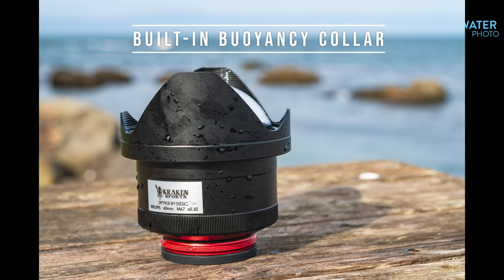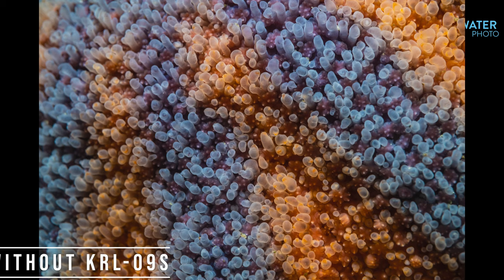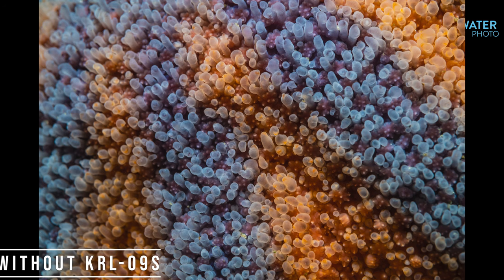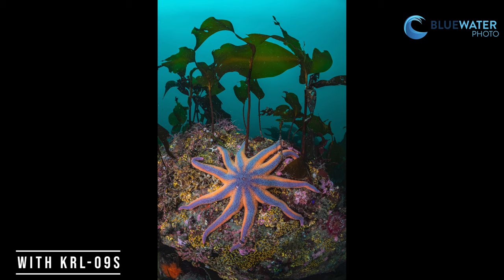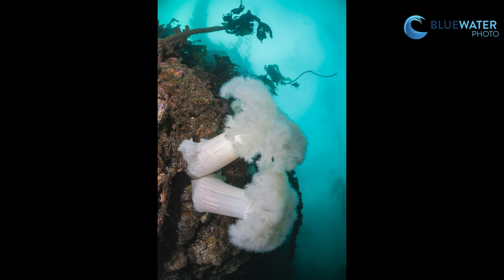What's really cool is I was able to get into crevices and cracks with this lens and take photos really up close to subjects that I normally wouldn't with my regular fisheye, because the dome port is too big. So it's a neat, very versatile lens. Honestly, if you're not interested in just shooting one lens during a dive, this is the best solution with a full frame camera and maybe with some APS-C cameras as well.